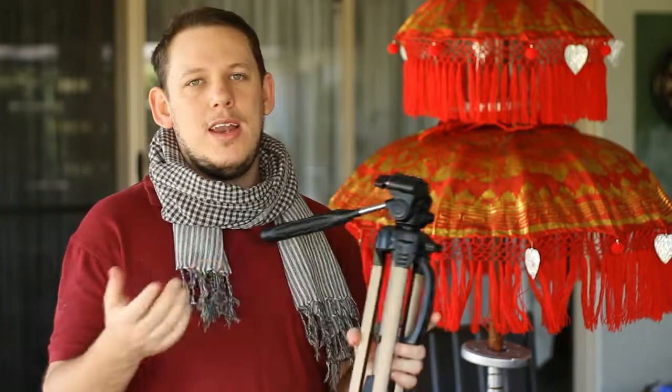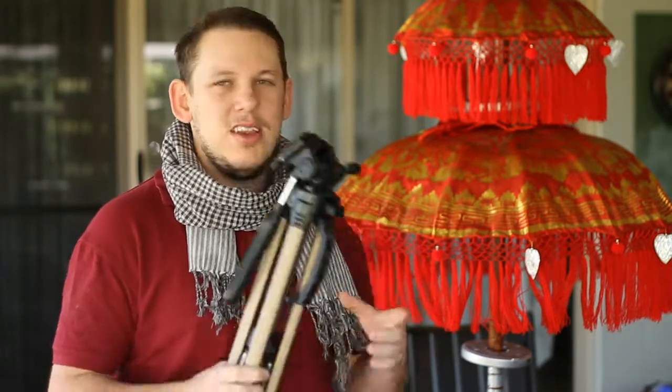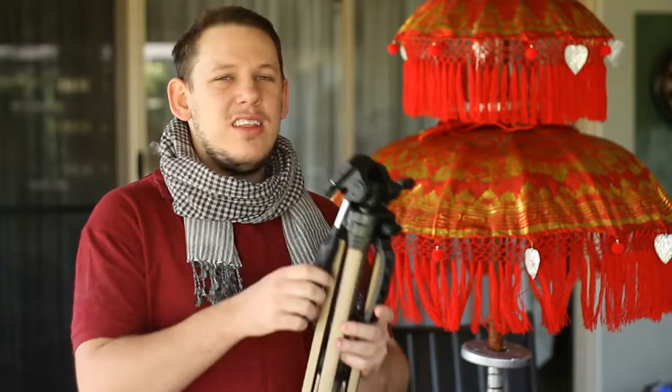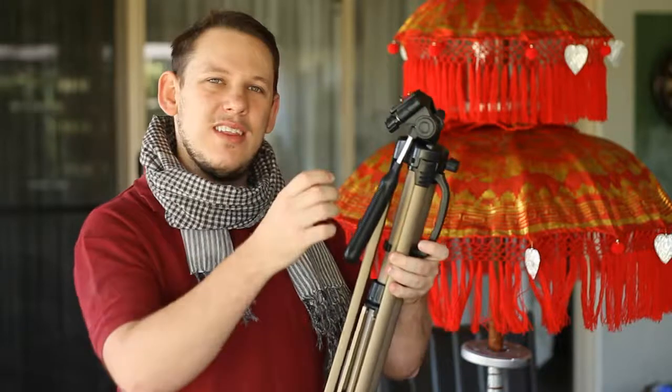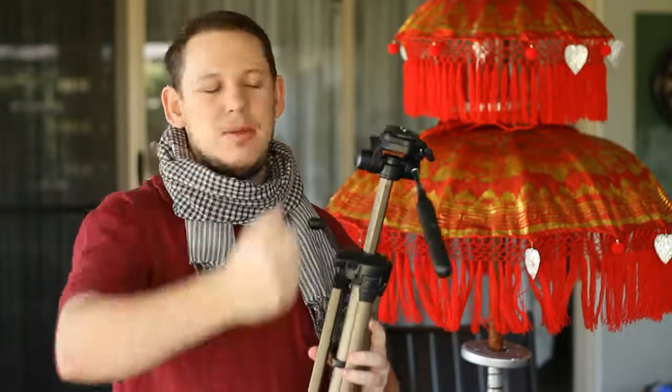It's a $30 tripod — if it breaks, just replace it. I also prefer ball heads. You don't want a ball head if you need a pan; you need a viscous pan head. But I've found that you can generally get away without using one, and a ball head can be much smaller and much easier to set up quickly. Perhaps what you lose in panning, you'll gain in actually setting up shots quicker — just adjust the head, steady the camera yourself, and it's ready to go. This also has a horrible feature where you turn a little crank to move it up and down; I prefer the kind where you just slide it up and down and clamp it off.